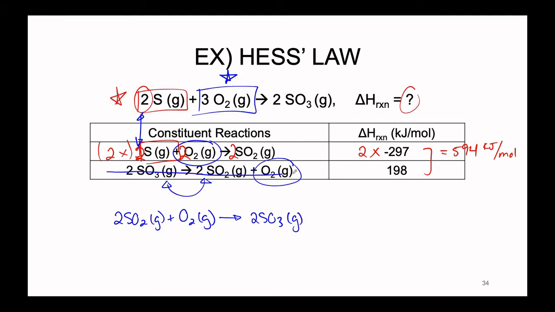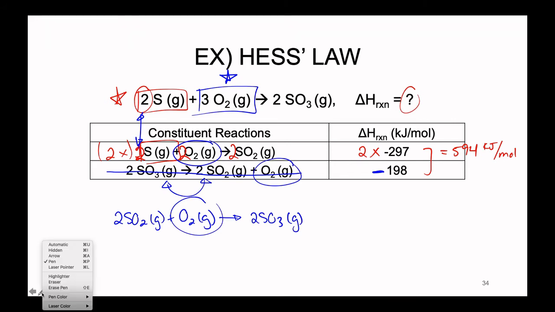So this we don't care about anymore. The blue reaction down below is written in the proper form. Since we reversed the reaction, we must also reverse the sign of the enthalpy. So what used to be a positive 198 kilojoules per mole is now going to be a negative 198 kilojoules per mole. This gives us 3 oxygens on the left-hand side of the reaction if we were to add up constituent steps 1 and 2, which aligns with the overall reaction that we're curious about.